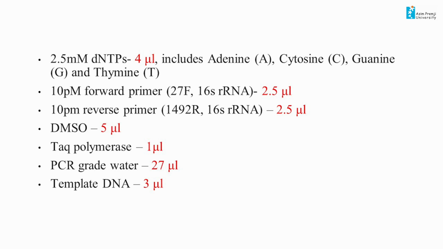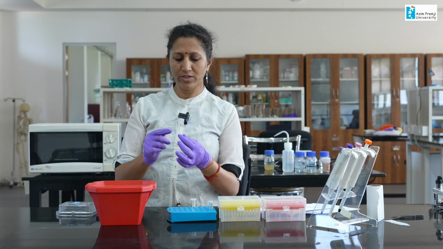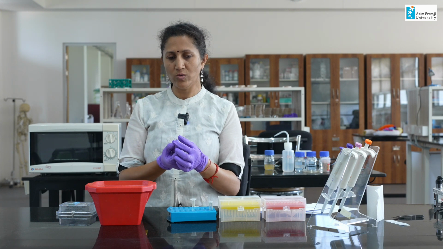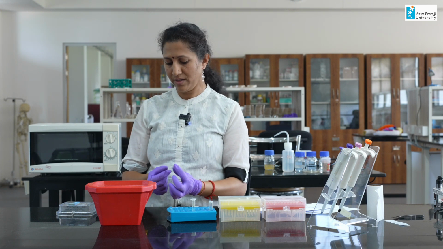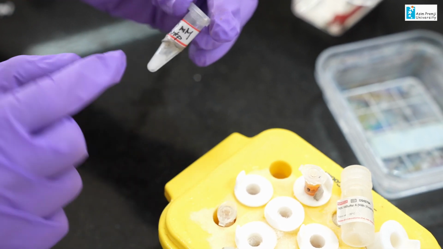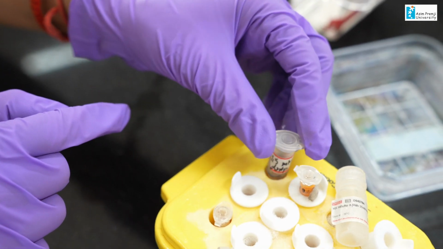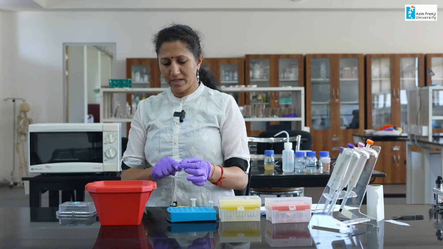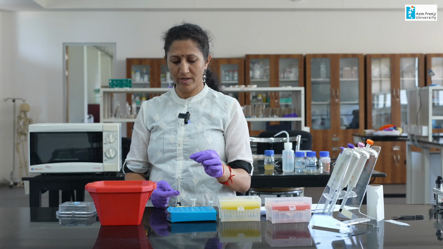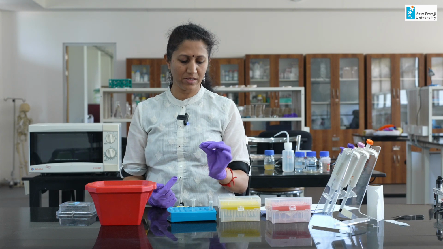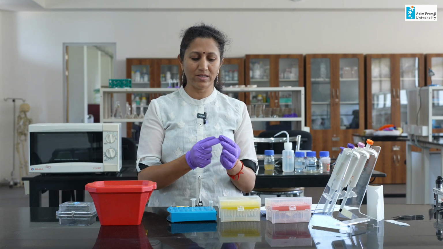I am going to pipette out all these and take it in a small tube. This is a 0.5 ml tube, you call it a PCR tube. I am going to pipette all these reagents into this and then mix it. All this I have pipetted into this PCR tube and I am going to spin it now to mix the reagents, because all the reagents we have taken are in microliters. There may be chances that the drops are getting stuck on the wall. Even 1 microliter of any reagent, if it is missing, you do not get a proper result. So, mixing is a very important step.